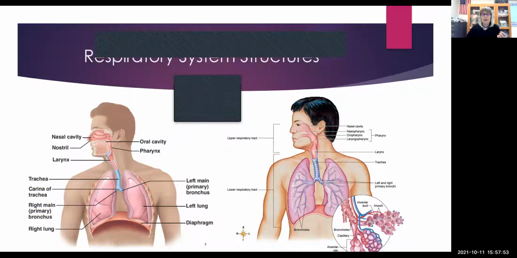How much? 4 million hemoglobin molecules, and all of those hemoglobin molecules have 4 binding sites for oxygen. So even just one red blood cell is going to pick up 4 million oxygens. Multiply that by 4, that's 16 million ways that one red blood cell can pick up oxygen. So how amazing is that? So at that level, we are picking up oxygen.